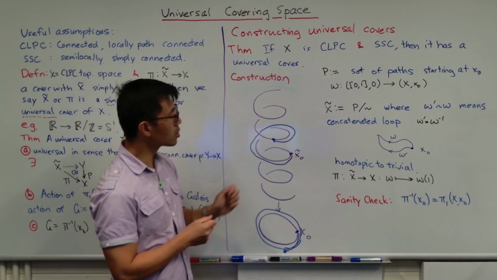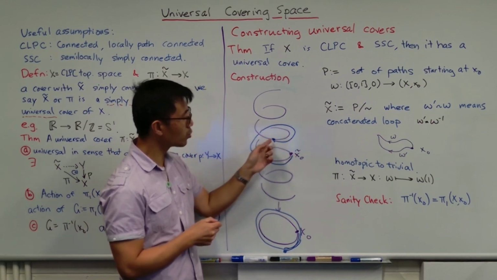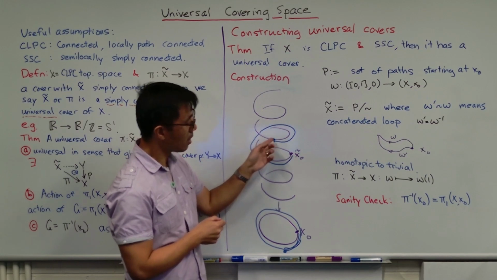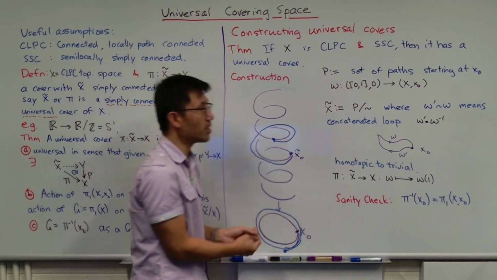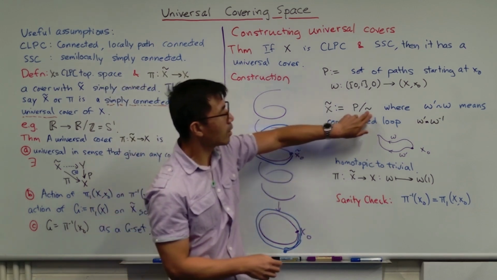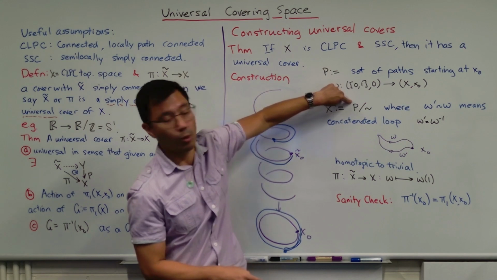So what we want to do is mod out by the ones which would be homotopy equivalent to each other upstairs. And we know that if we do have a cover, that corresponds to being homotopy equivalent downstairs. So that's the equivalence relation that we want to put on this set of paths. Okay? So we'll put an equivalence relation.